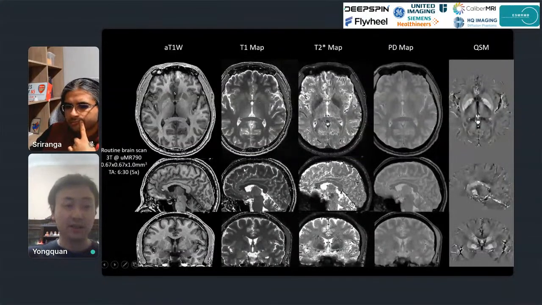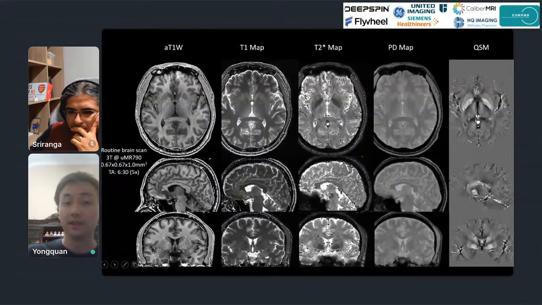This scan is actually our routine brain scan at our 3T. The resolution is 0.67 by 0.67 by 1 without any interpolation. And the acquisition time is actually quite agreeable. It only takes about 6.5 minutes with 5 times acceleration with AI acceleration.